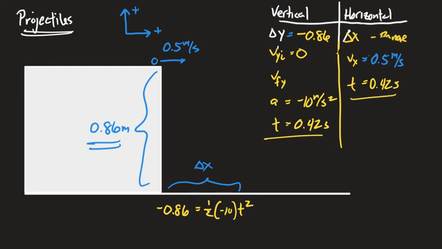How are we doing? Not terrible? So, where does it land? It was traveling at 0.5 meters every second sideways, and it fell for 0.42 seconds. So, about 0.2 meters. Maybe 0.21 meters. 4 times 5 is 20, so I'm thinking, yeah. So 0.2 meters, it fell this far away from the table. Okay, I believe that.